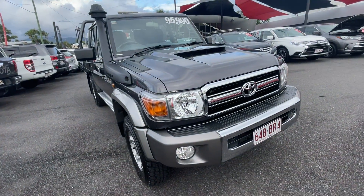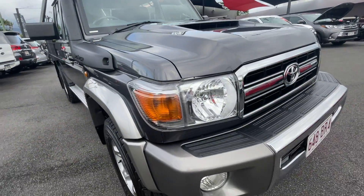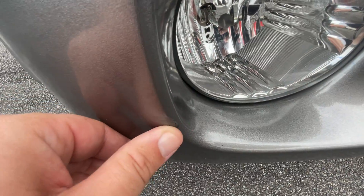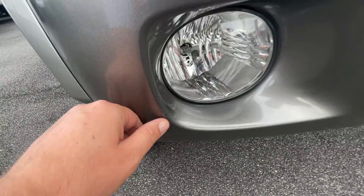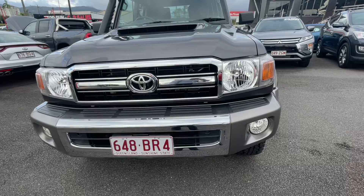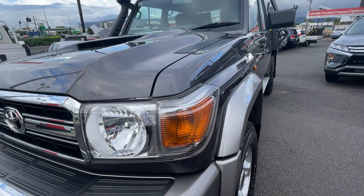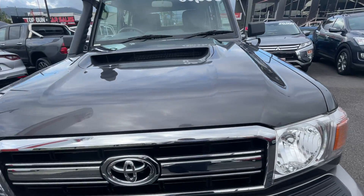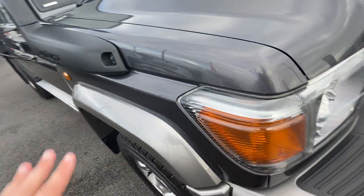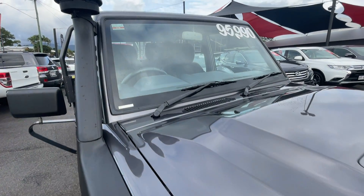Let me start at the front of the car and take you all around it. Starting with the front bumper — it's where we tend to see a lot of stone chips from cars passing by. You can see a little bit of a scrape on there — tiny little thing, about the size of my thumbnail. We offer full transparency; there's no point telling you the car's immaculate if it has little scratches. You've got the chrome grille on the GXL, fog lights, the bumper bar, and colour-coded wheel arch mouldings with a graphite grey colouring.